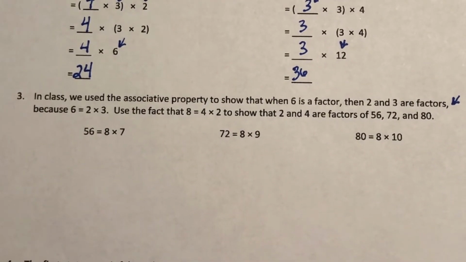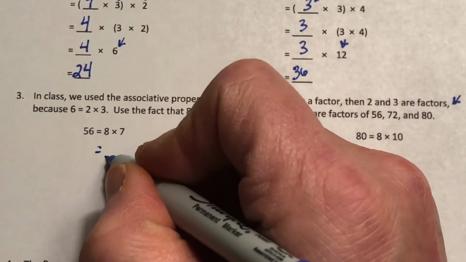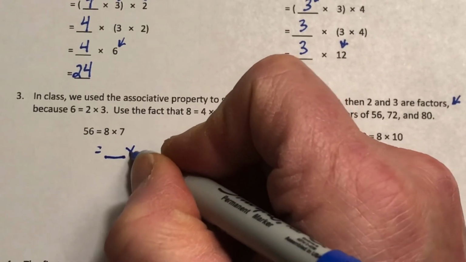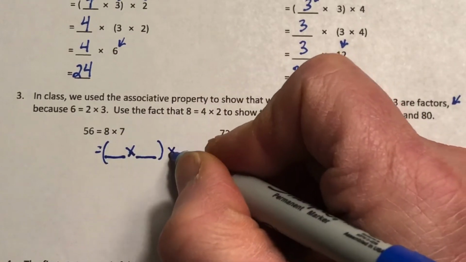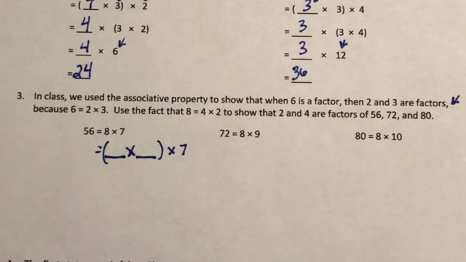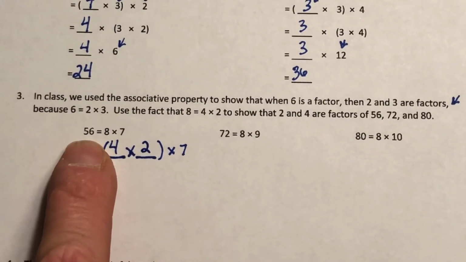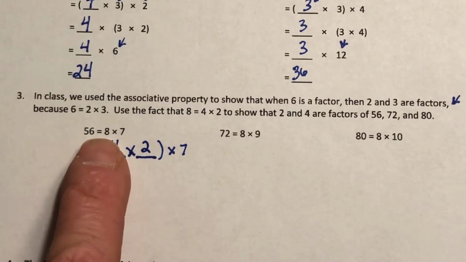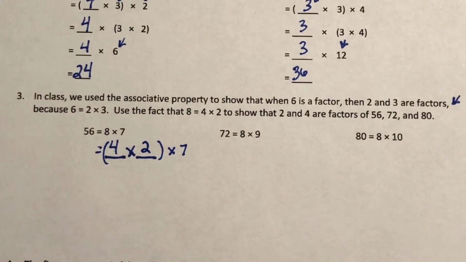So we're going to perform the associative property on this. We're going to take this 8 and split it into two numbers, two factors. And then we're going to just multiply it by that same number of 7, okay? And what 8 is, the factors are right here, 4 and 2, right? We know that, 4 times 2. So we know that 4 and 2 are also factors of 56, all right? We know that 8 is a factor of 56. So 4 and 2 must also be factors of 56. And that's what it's trying to tell us, okay?